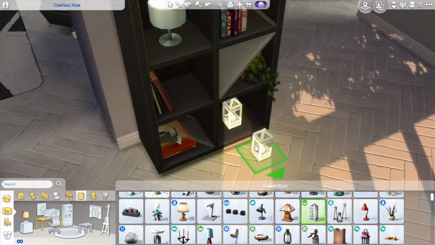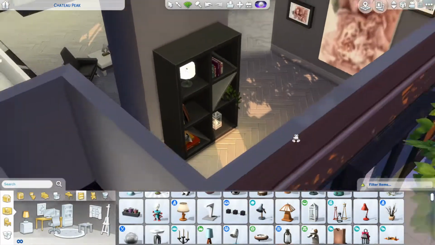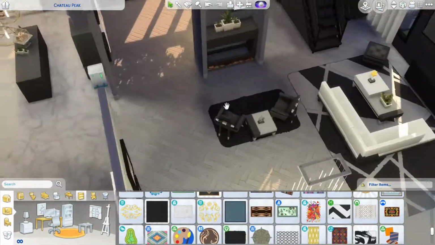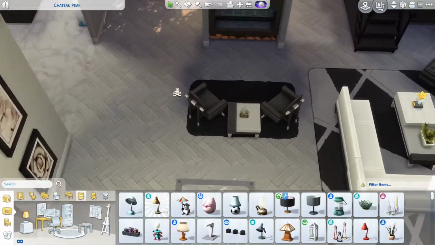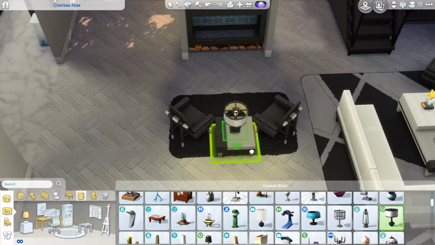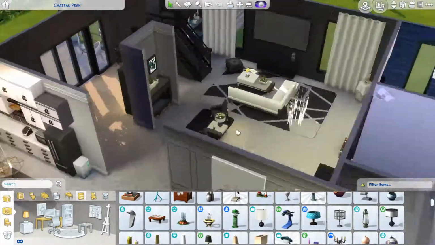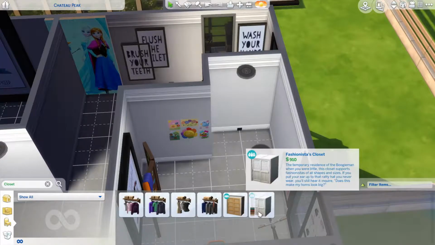And also, I wanted black wallpaper. I wanted it black. And I don't think I got it black. I think it's just like a really dark brown. I don't remember because I don't think we have black wallpaper in The Sims. I really don't remember.